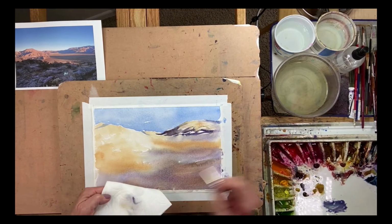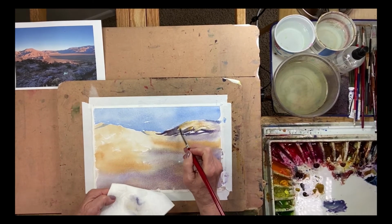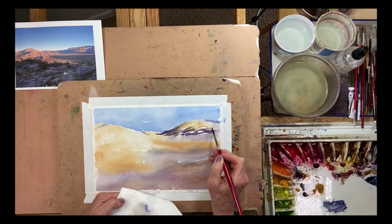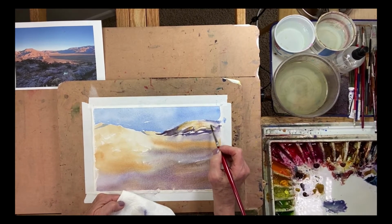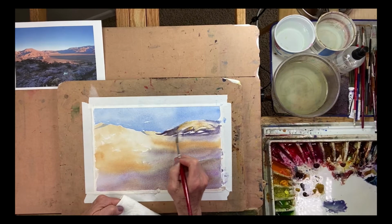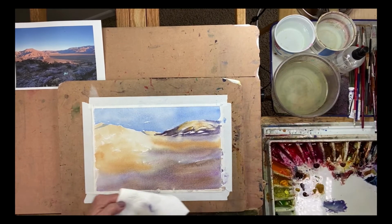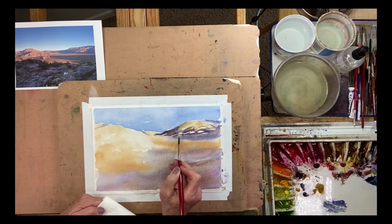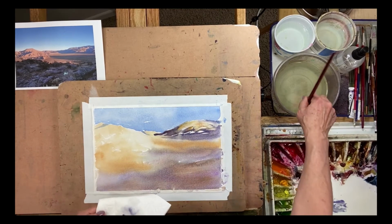So one thing about more opaque colors, I stayed away from those in the early days of learning because they do tend to mix up a little bit muddier. So when you're first learning, it's really easy to mix mud. You get kind of in this place where you're not looking at the color and thinking, oh, I like that, so you keep adding and adding and adding. And I remember, can't remember who it was that taught this, but it made a lot of sense that you don't want to mix more than 3 colors, to keep it fresh and bright.